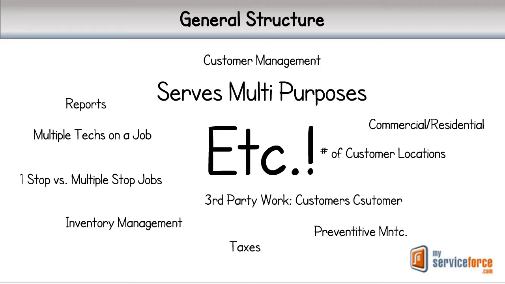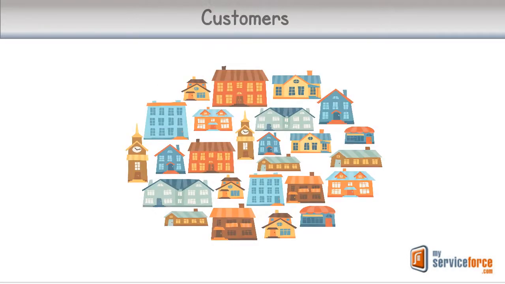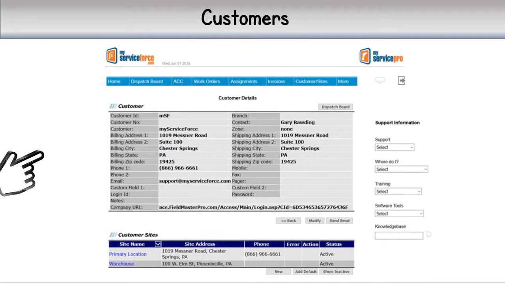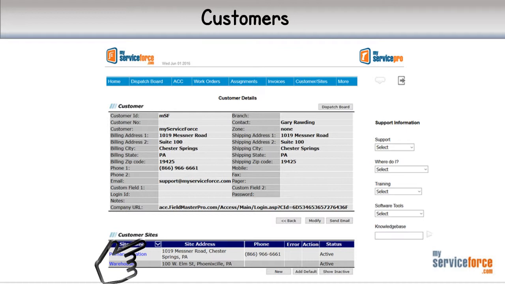Let's start with the customer and a work order itself. Because customers can have both single and multiple facilities or locations to be served, we have a two-layer customer structure. Every location that you serve must be defined as at least a customer and a customer site, or more simply, a site, even if identical, often called the default site. Once entered, these are reusable over and over for as many jobs or work orders as you do for them.